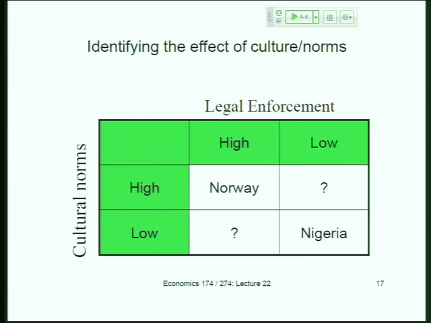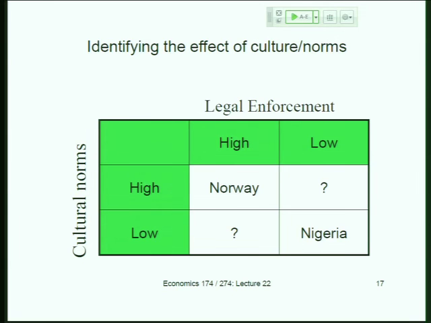Now, if we were going to try to figure out why Norway is less corrupt than Nigeria, there's no shortage of possible explanations. Maybe it's those surveys that talk about public attitudes. Maybe that's the key thing. Maybe it's the legal enforcement. Maybe it's just the degree of development. Maybe being very rich allows you to indulge in the luxury of not being corrupt. Maybe when you're very poor, government officials are poor and actually finding it hard to make ends meet. Being corrupt is not at all an unreasonable strategy for them individually, etc.